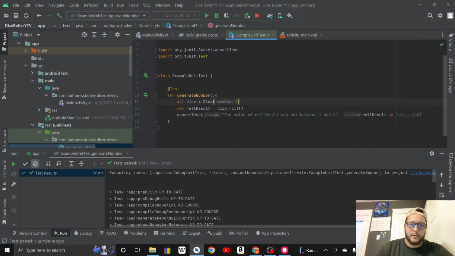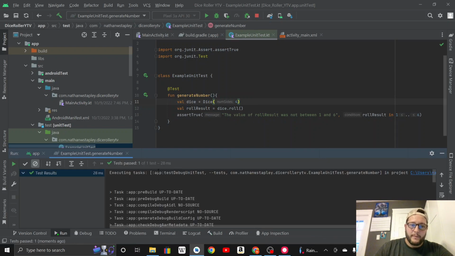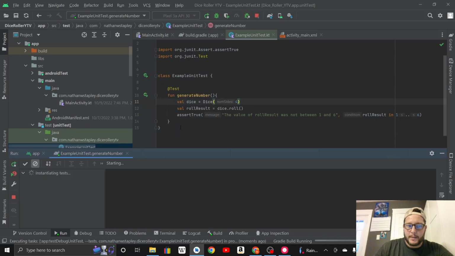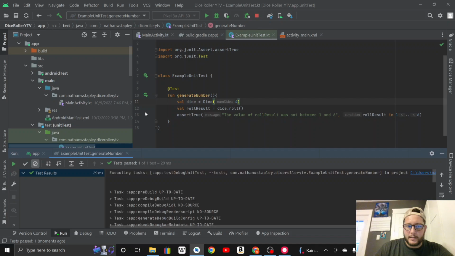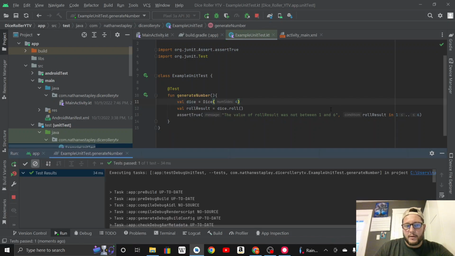Let's make it 4. Passed in this instance, but we don't know what it gave it. So let's run it a few times. It should still work every time, because now instead of generating a number 1 to 6, it's only generating a number 1 to 4. And 1 to 4 is within 1 to 6.